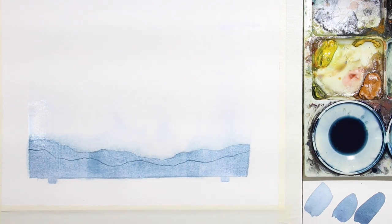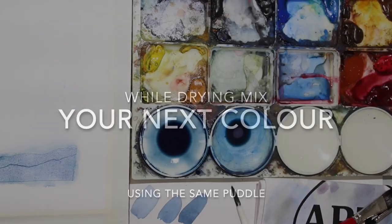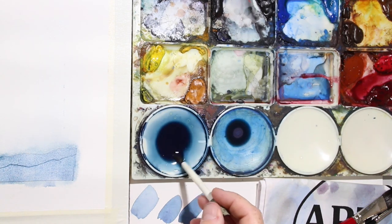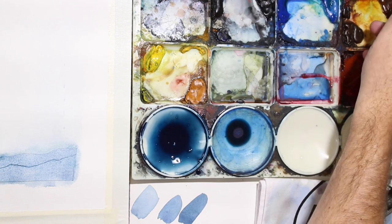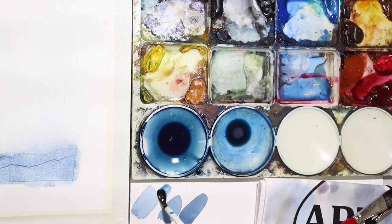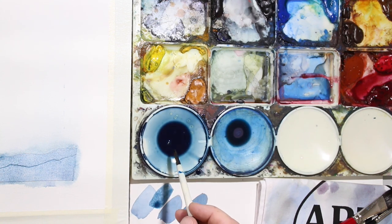We need to let this dry just a little bit by itself, or use a hairdryer to speed up the process. While that's drying, I'll keep working with this puddle of color — adding more paints gray to make it a touch stronger and a little bit more primary cyan. I don't want to go too dark too soon; this new tint should be a little bit darker than the previous one.